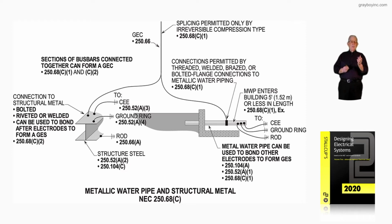But now, to the left, we could also use the structural steel in accordance with 250.50(A)(2), because the steel is bonded and grounded into earth's ground. It's an electrode. If it's not, then we have to go to 250.104(C) and bond it in, just as we would have to do with that water pipe in 250.104(A) if it was not considered an electrode by having 10 feet or more of it installed in the earth.